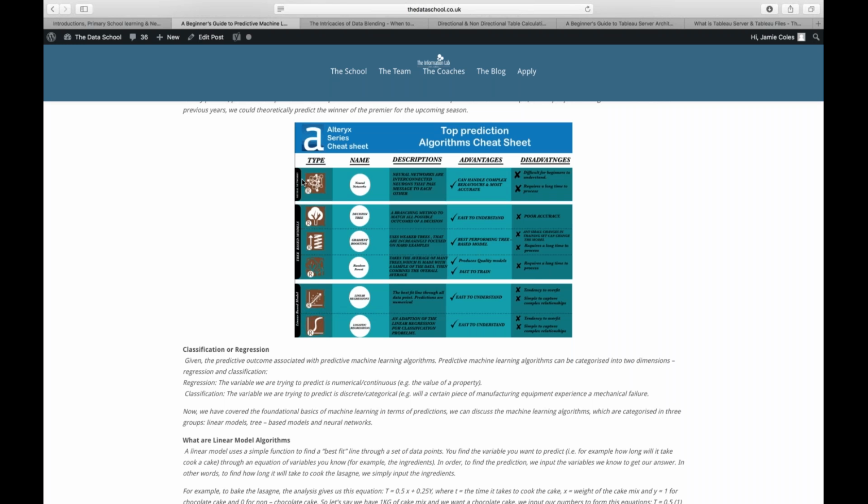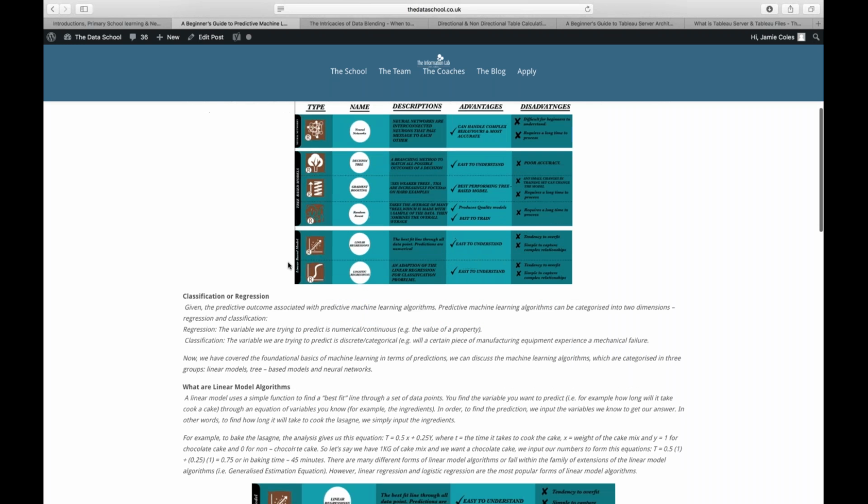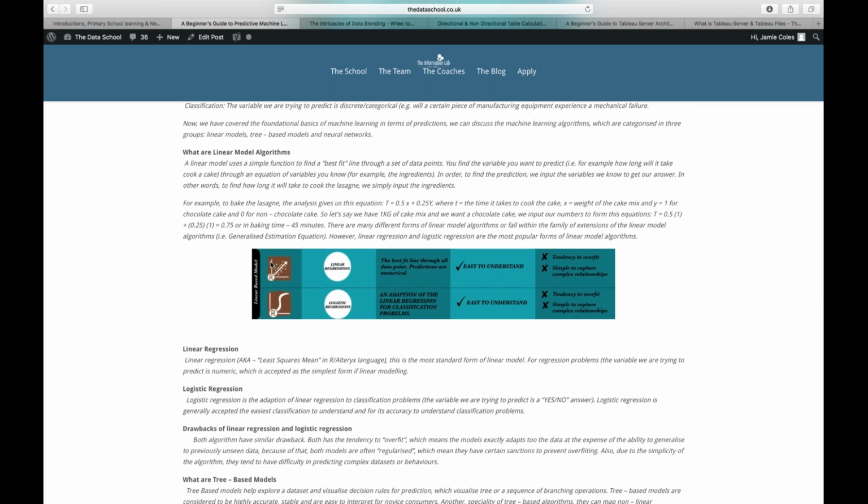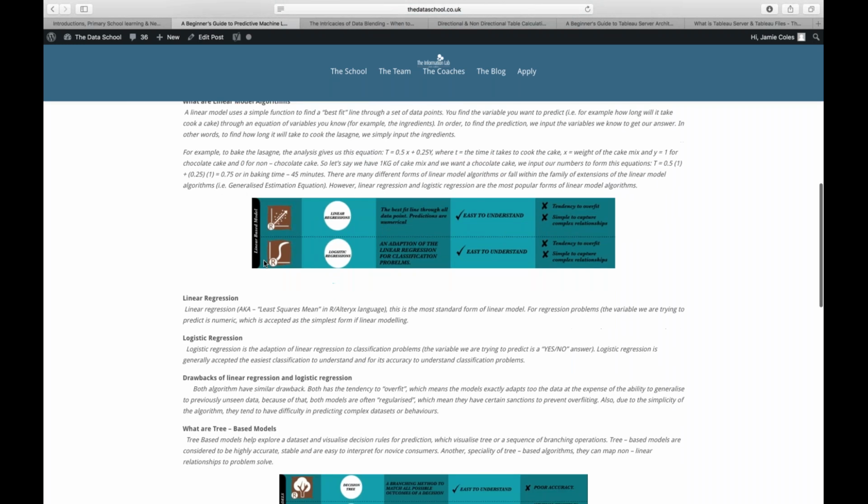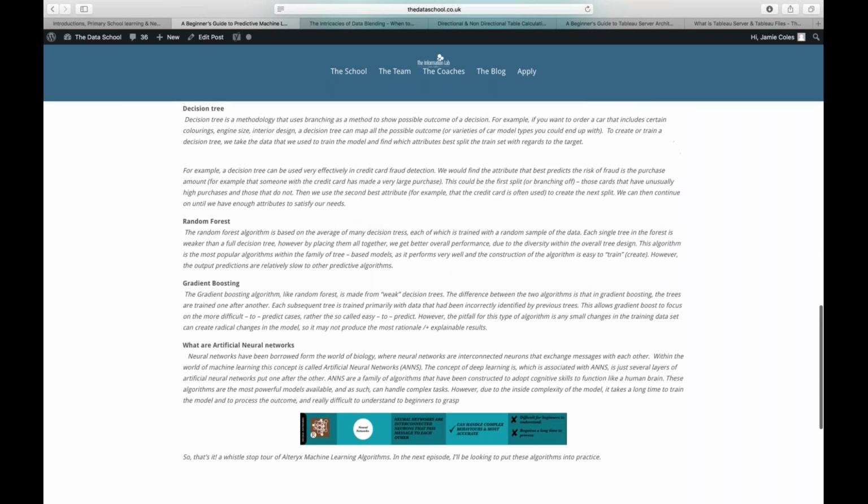So, it requires a long time, and that is just a few more examples of tree-based models and linear-based models. Kind of reminds me almost of the chart chooser cards. Yeah, a bit. So I just go down through what the linear model algorithms are. Great. So that's why your blog post is so long. Yeah, pretty much.